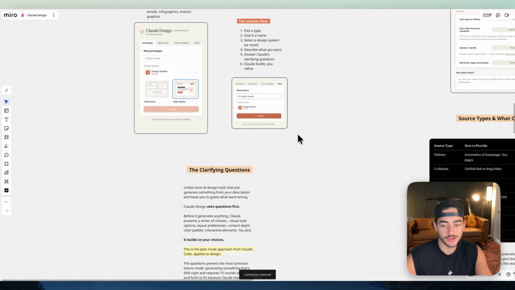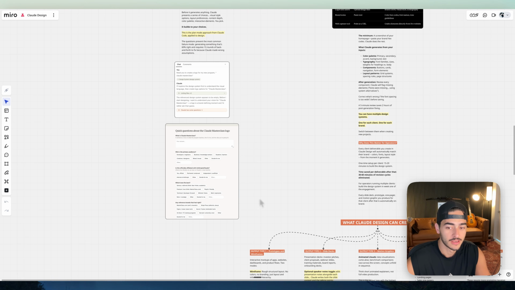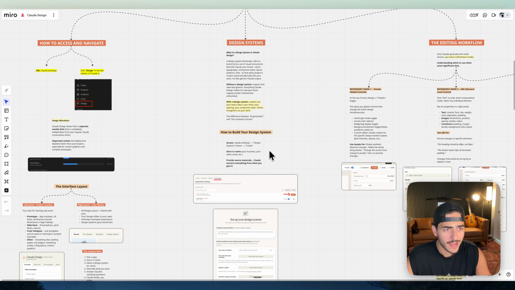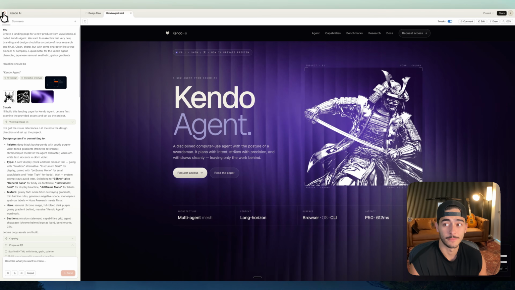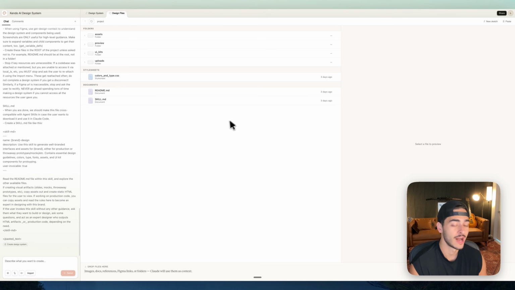So let's continue here. Again, guys, the big 80-20 here is you actually prompting it correctly. The biggest use case for this is going to be repeatable UI, so that's a design system. Like, here's our logo, here's this, here's that, here's how we want to do things. Create a system of design for this. Then you can use that system for everything you ever do. That's a design system here, and you can actually set that up in here. This is an actual feature. So I have a Kendo AI design system.